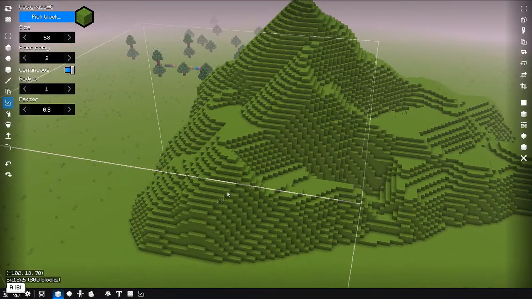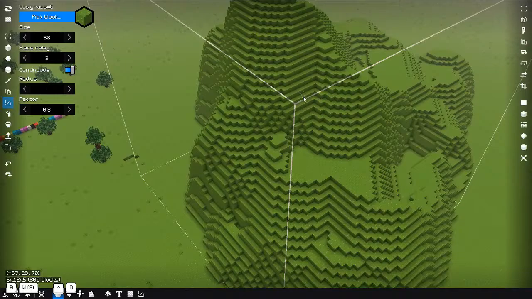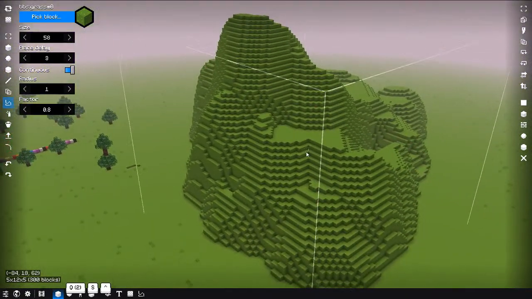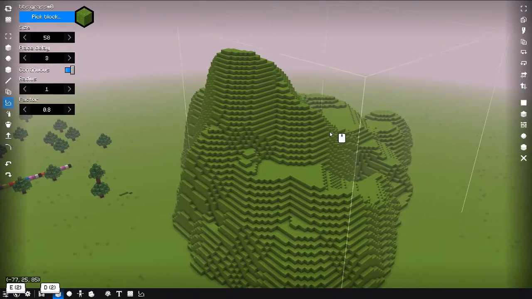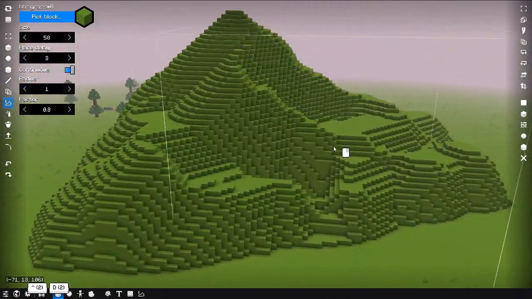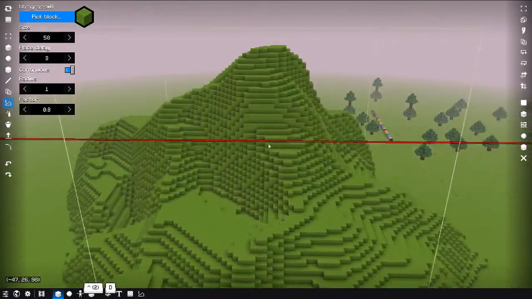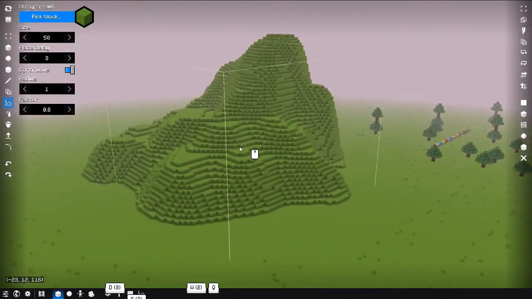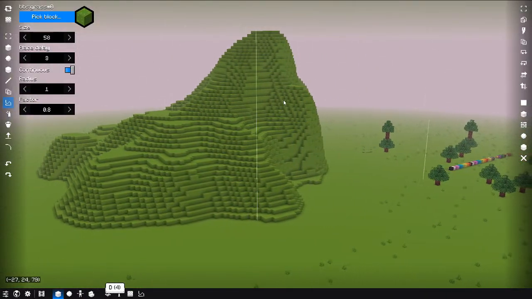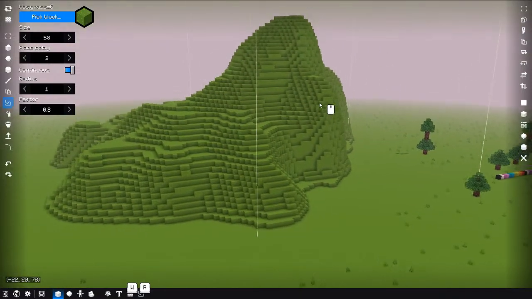The bigger the radius of the smoothing, it's basically like a blur of the height of the terrain. The bigger it is, the more it deforms stuff. So that is the smooth brush. As you can see, it's turned from ugly spheres.